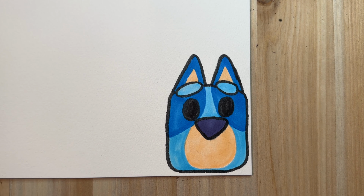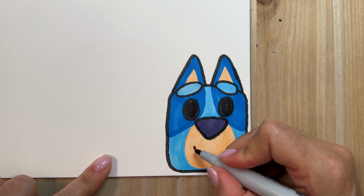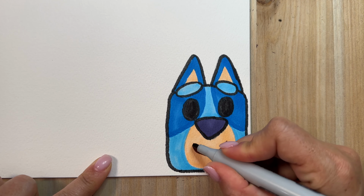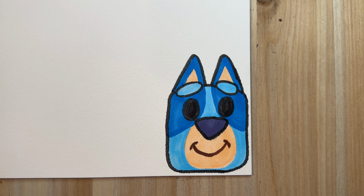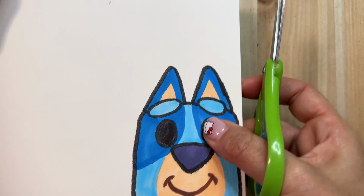This Bluey emoji is almost done. Let's give Bluey a nice big smile. And that's it. My Bluey emoji is done. Next thing I'm gonna do is cut so I have it as a frame.